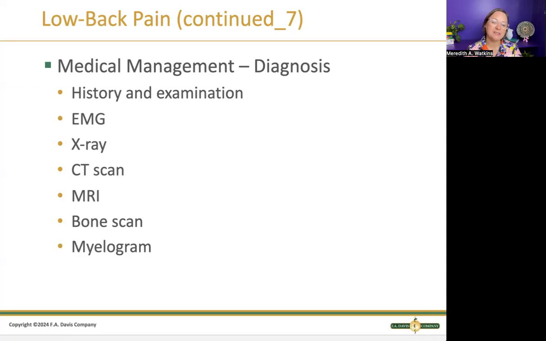One way to tell if it's musculoskeletal is the pain will be reproducible with a certain movement. So if you lean down one way, that's always going to cause that pain. And then diagnostics will include a history and examination. What were you doing before the pain happened? Do you have a history of this? And then there's a number of diagnostic tests that are listed here. They're on page 817 of your Davis book, and I encourage you to take a look at that and read through some of the descriptors of these more specific tests.